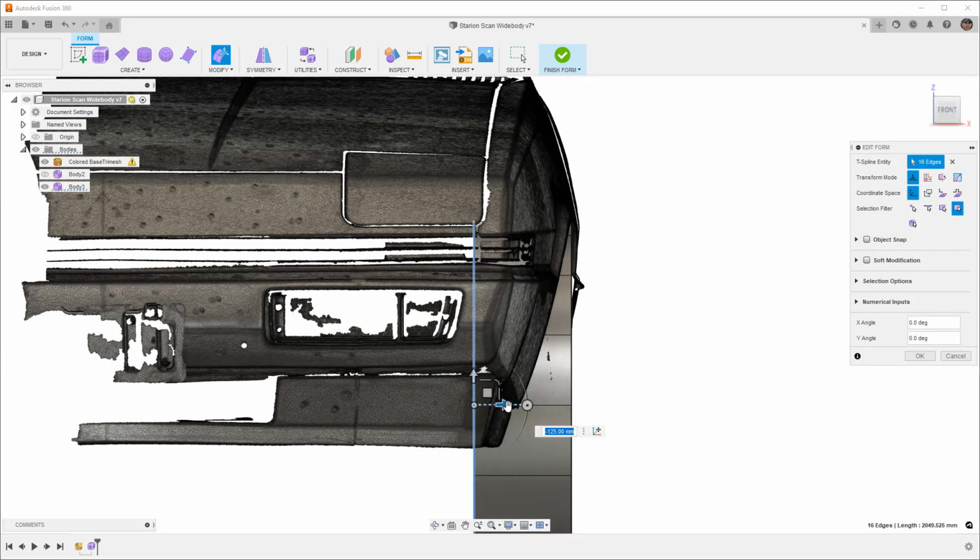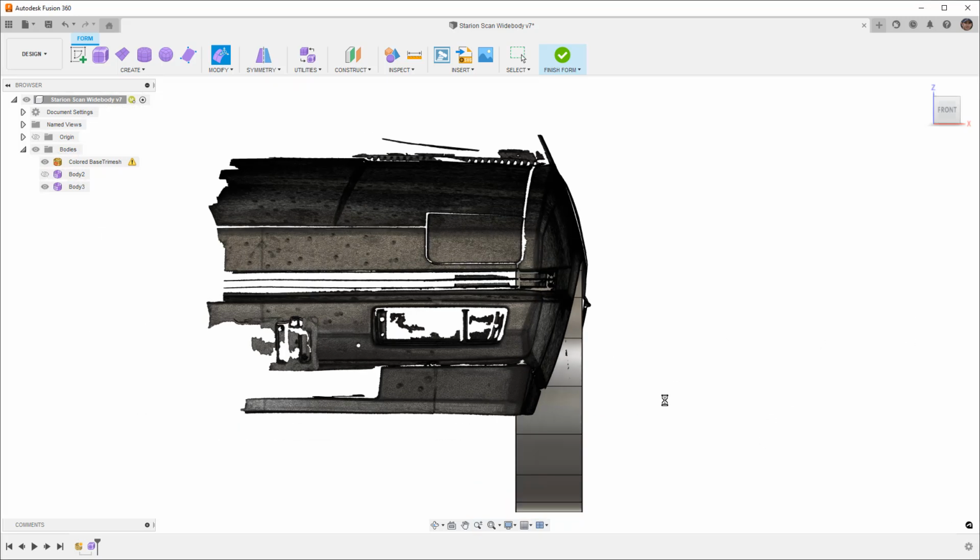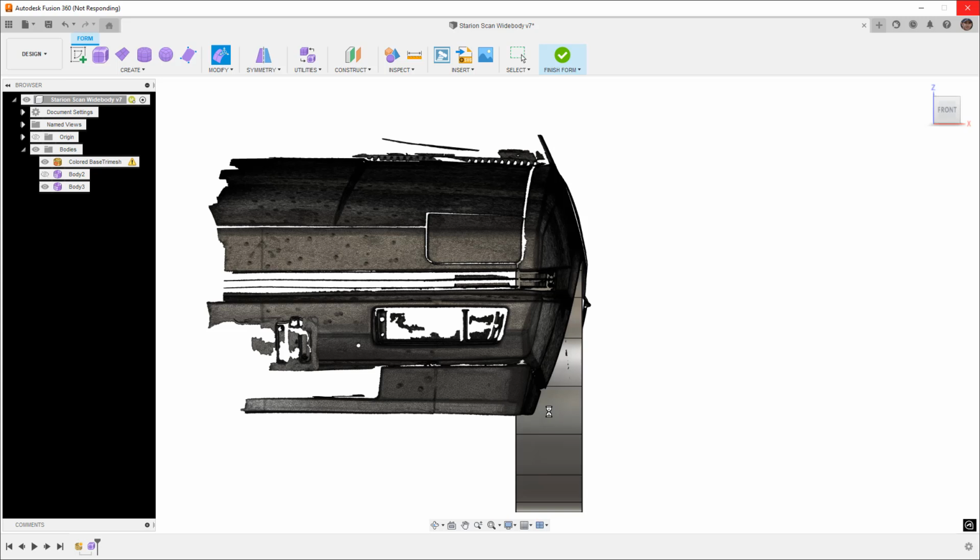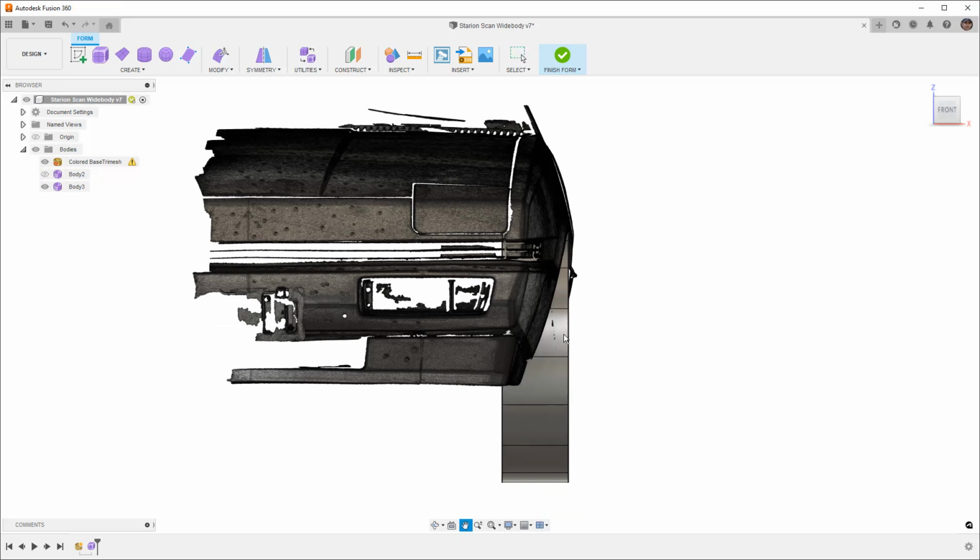The main reason that I'm going to move it in now is because I want to make sure that this outside edge is going to have enough freedom to move to match the shape of the car. I'm going to left click, I'm going to OK the edit form, and now I want to delete some of this. So in deleting some of this form, I don't need to keep it all.